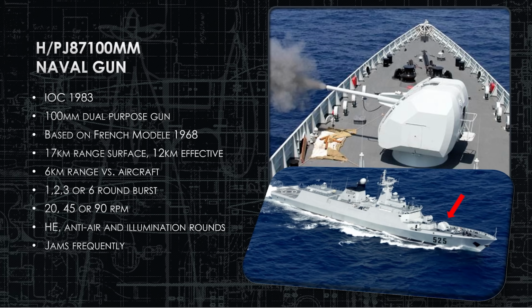It can do that. And it has an anti-air round, which was described to me as like a shotgun round, which would be interesting. I don't know how effective that would be, but I suppose if you shot a shotgun round that's 100 millimeters at a close range target, you would probably, I would think, get a hit. But I'm not 100% sure on how that anti-air gun works other than it was described as having a lot of little pellets, which look like canister shot from a cannon.